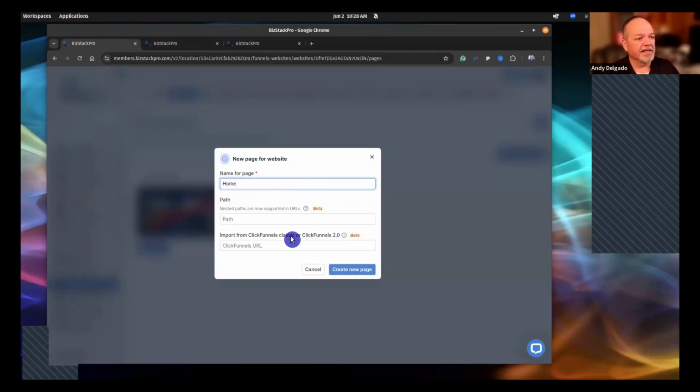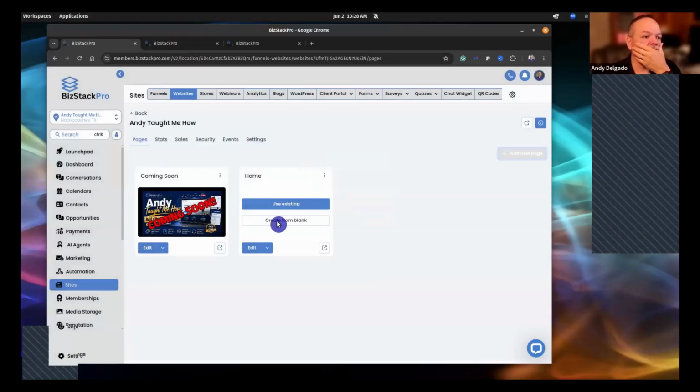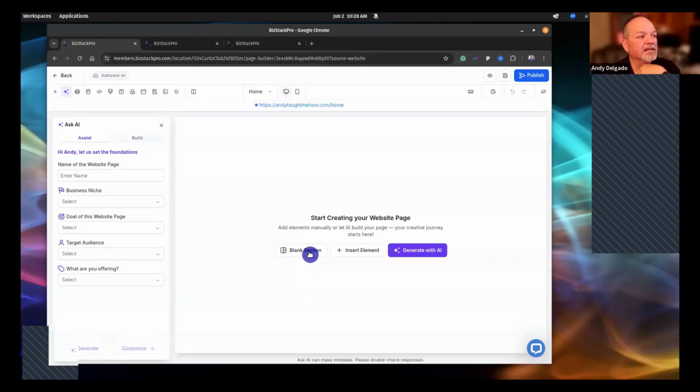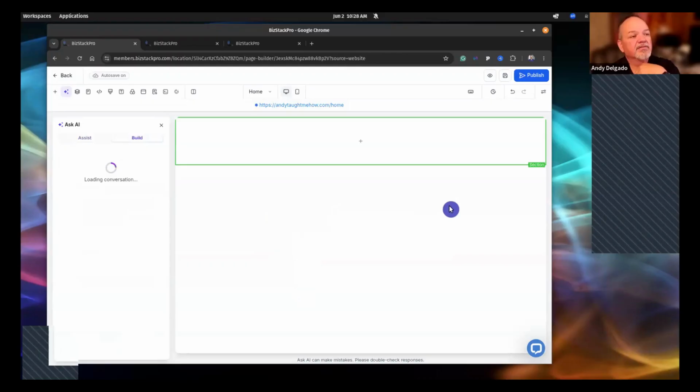So we're going to call this home. The path is /home and create new page. And create from blank. And a blank section. Very important.